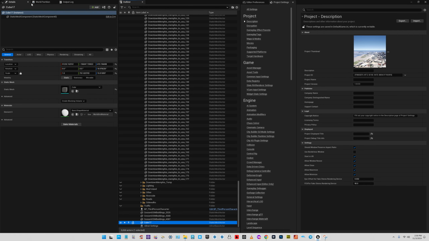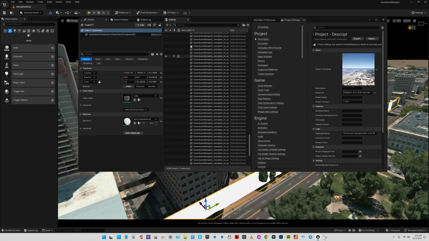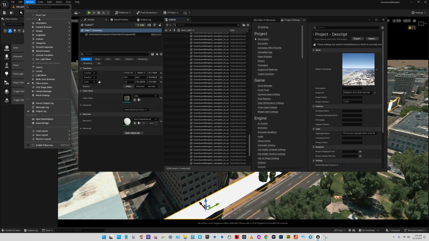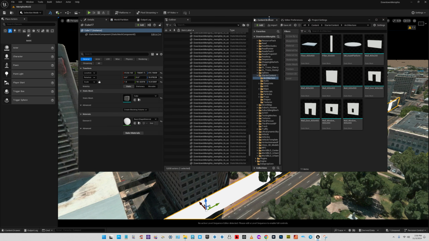So I've got my details panel, my world partition, and output log in one, like docked in one area of this window. And then I've got my outliner docked in a separate block, and then I've got my preferences and project settings. Typically I'll have my content browser over here as well. So let me go to window, actually, let's see, is it under window, content browser 1? I'll dock this in the beginning of my third block. So content browser, editor preferences, project settings, right?